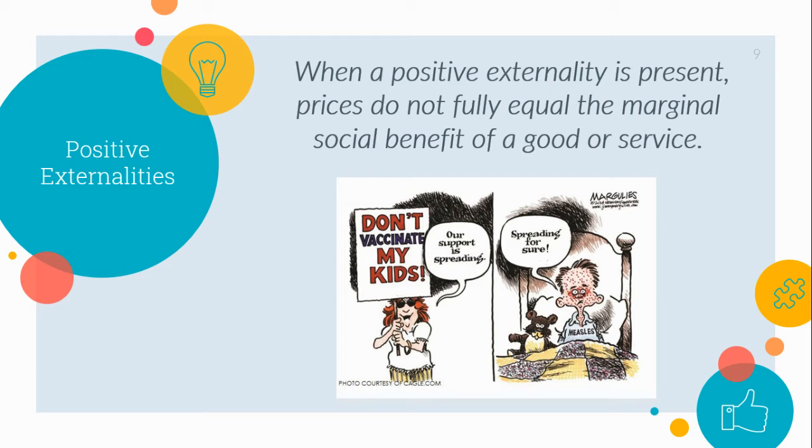So kung nagpabakuna ako against sa isang disease, yung totoo, ako lang, gusto ko lang i-protect yung sarili ko. Pero may effect siya sa other parties who are not sellers or buyers of the vaccine. Yung mga third party na tinatawag natin. Mabibigyan sila ng benefit dahil nagpa-vaccine ako, it will reduce the number of persons who will become host of the disease. So, pwedeng hindi na ako makahawa ng ibang tao. So, yun yung positive externality.